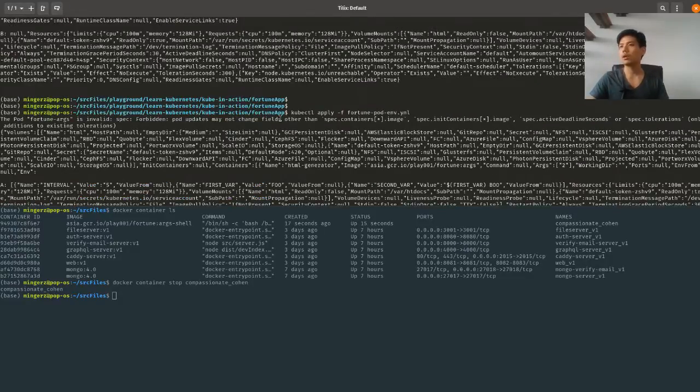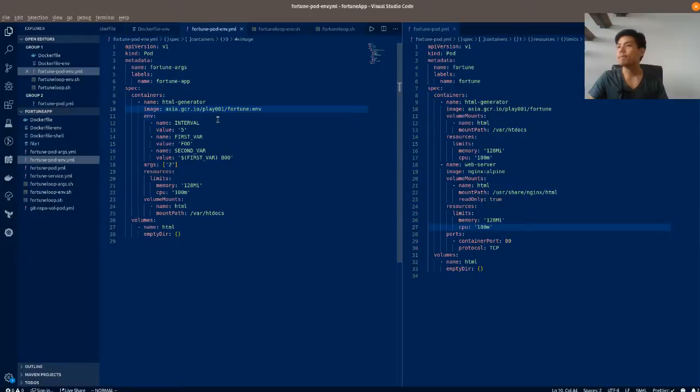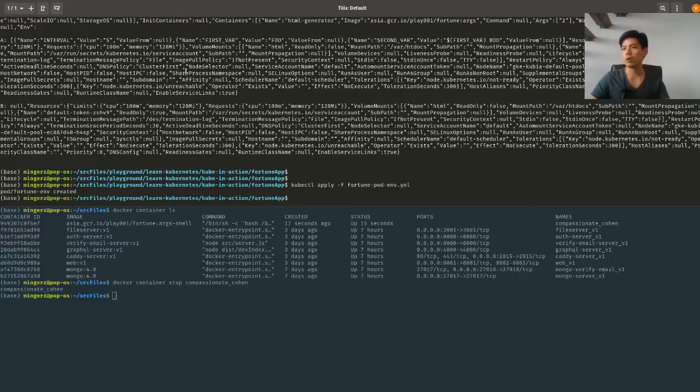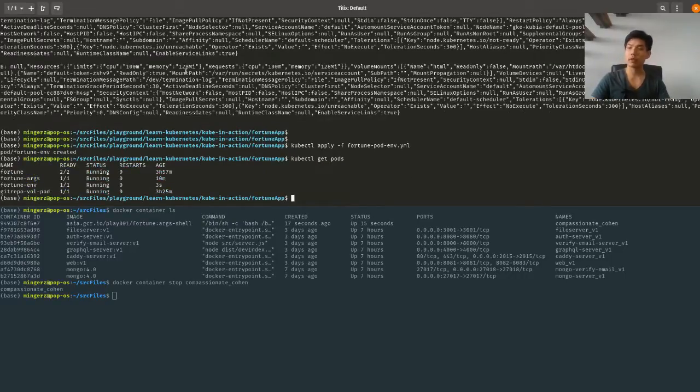The pod fortune args is invalid spec. Okay, cool. kubectl get pods, running straight away.